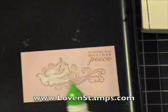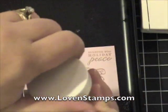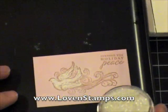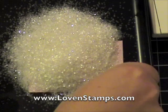Okay. Alright, so now that we have our glue on there, I'm going to take my chunky glitter. I'm taking my chunky glitter in my Powder Pal tray so that it stays at least a little bit under control. And I'm just going to dump it on there. Oh, what the heck, we'll dump the whole thing. Okay, so now there's lots of glitter on there.